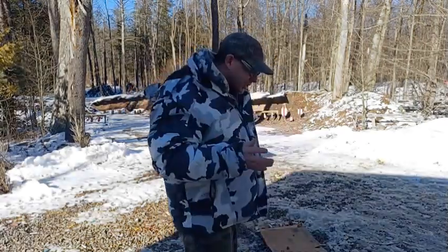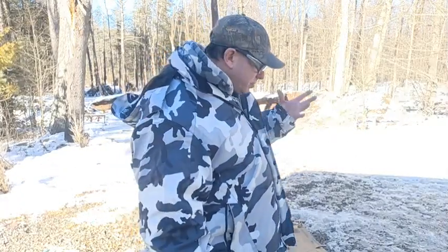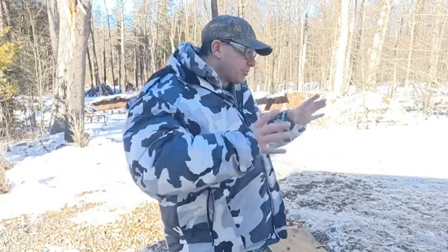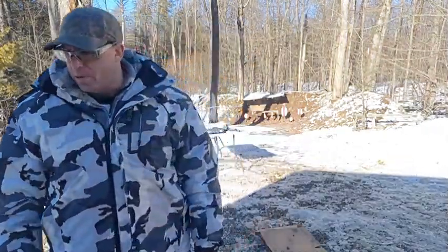So the next question is, will this stuff expand? Does it have enough velocity? Does it have enough energy to expand? The best way to test it is in gel. I don't have any, and when I tried making gel, it turned out into a mess. Even if you make it, it has to have the right consistency. So I'm going to try testing this in water jugs. Let me set that up.